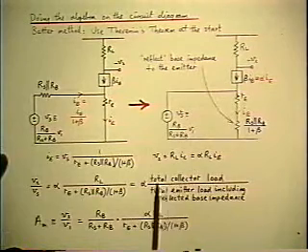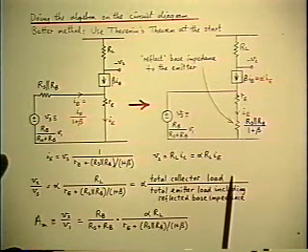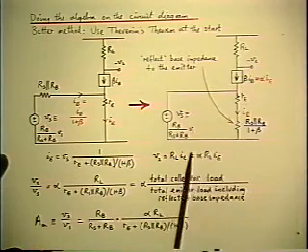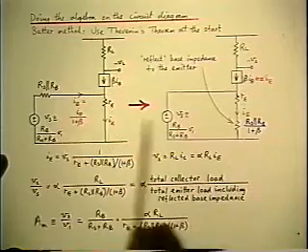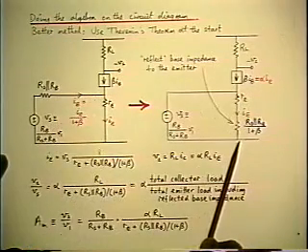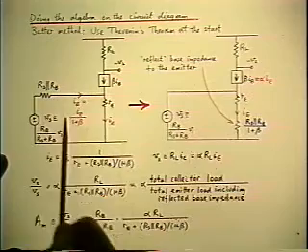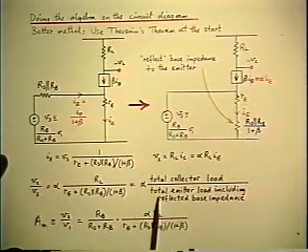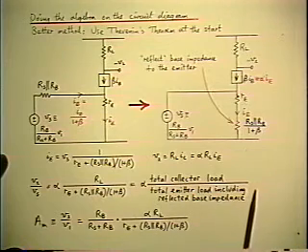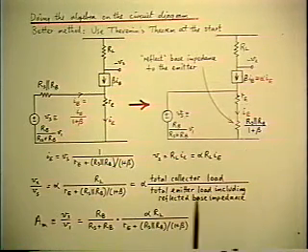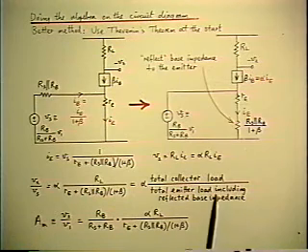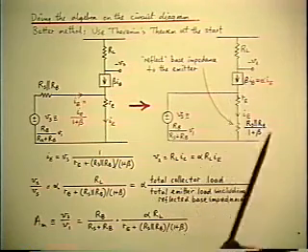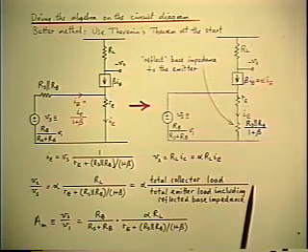So the total collector load, whatever it is, goes in the numerator, and what you put in the denominator is the total emitter load, including any reflected base impedance. So whatever other impedance there may be out here, you could reflect it in the same way, and the denominator is simply the series sum of all those resistors after you've accounted for all the reflected ones. The alpha is in front simply because of the ratio of the collector to the emitter current. And that's all you need in the answer.